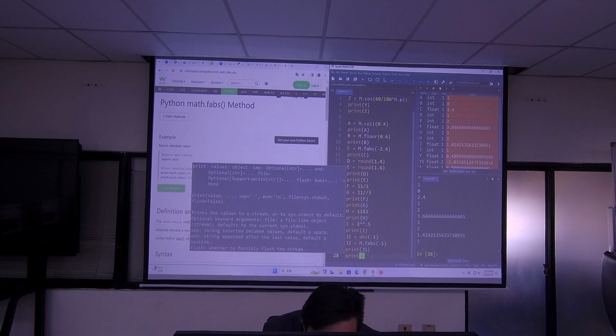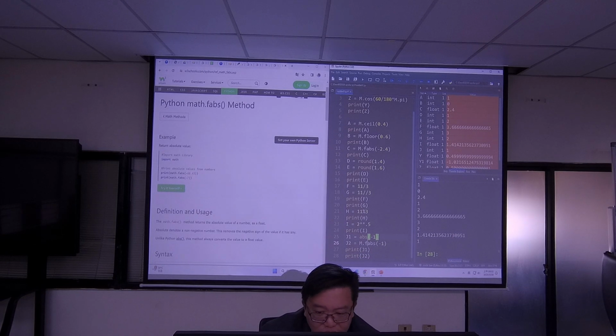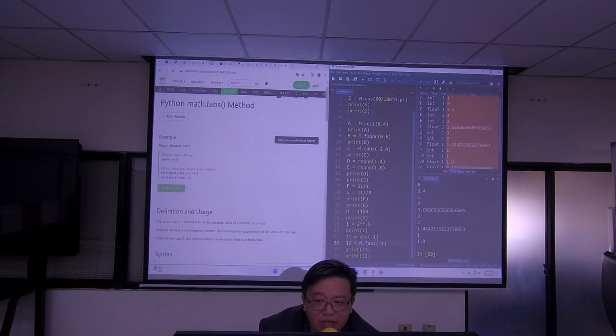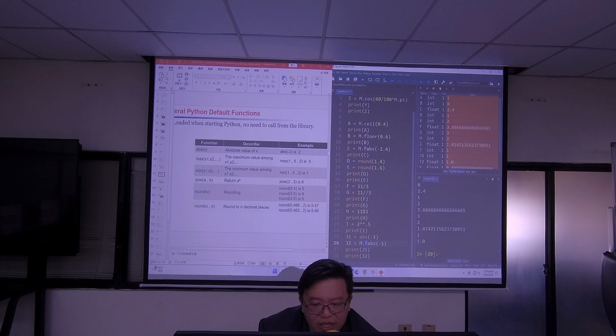So fabs is basically the answer has to be a floating number all the time. So you see J1 is an integer, but J2 is a floating number. So fabs always returns floating numbers, even if your input is an integer. Okay, so that's the difference. That's why the math library would like to create this kind of function.